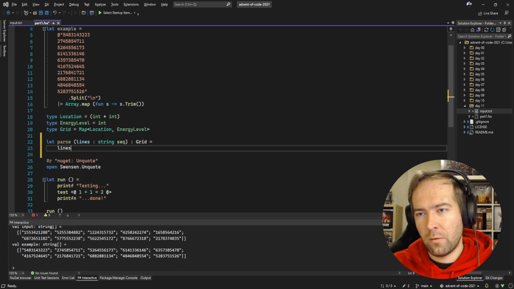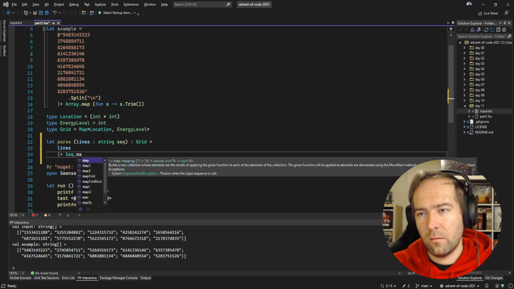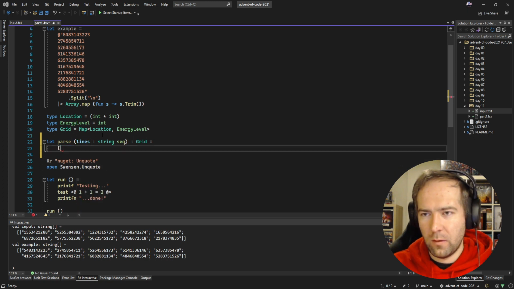So for every line, let's do the for comprehension thing again. So for row and column in lines when we index them.